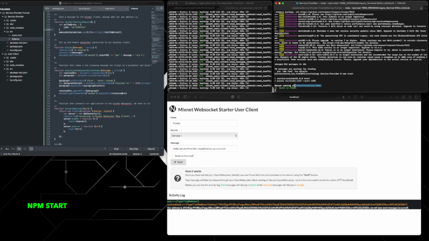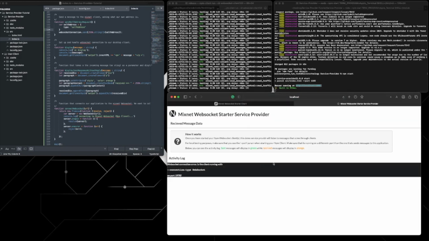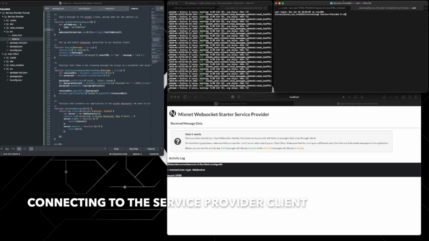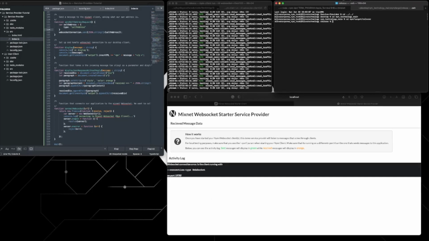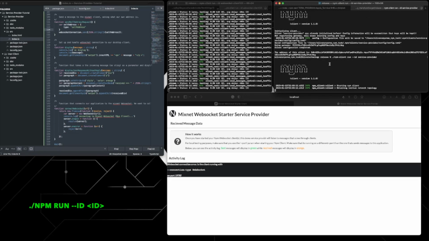This window will show the service provider waiting to listen to the WebSocket connection on the port 1978, but cannot find it at the moment. Therefore, this will require us to run a second instance of the WebSocket client. To do this, initialize the NIM client with the command printed on the screen, stating a different ID and port. In this case, the port will be 1978. Then run the NIM client with this command.